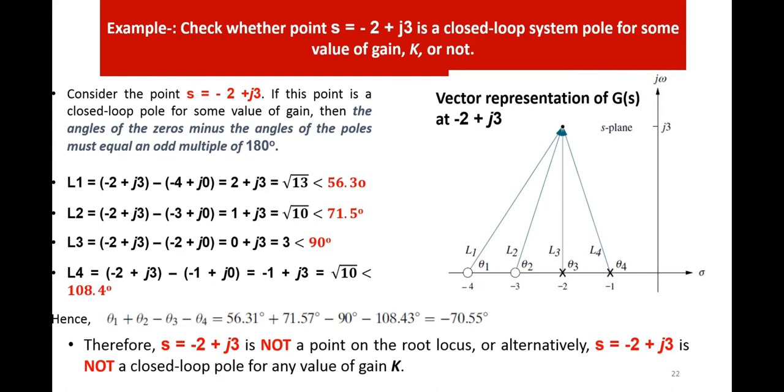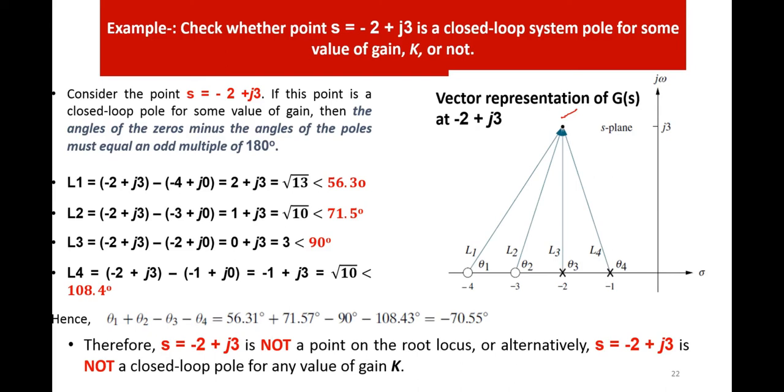This is a vector representation of the point. One pole is at -1, another pole is at -2, one zero is at -3, and the other zero is at -4, and we want to find the values from this. One way, if this is a scale graph, is to find the lengths of these vectors, and by combining them we can find the value of k, and also verify by taking the sum of the angles.